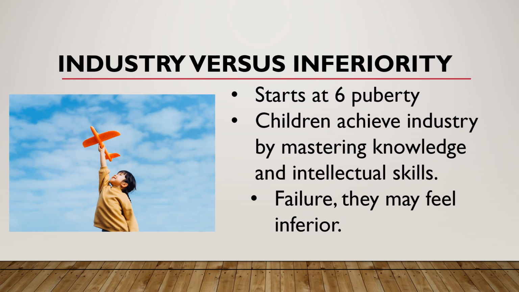The stage occurs from age 6 through puberty. Children in this stage achieve industry by mastering knowledge and intellectual skills. If they do not achieve industry, they may feel inferior. This is what Erikson is talking about. In this stage, children develop a sense of competence or may feel inadequate.